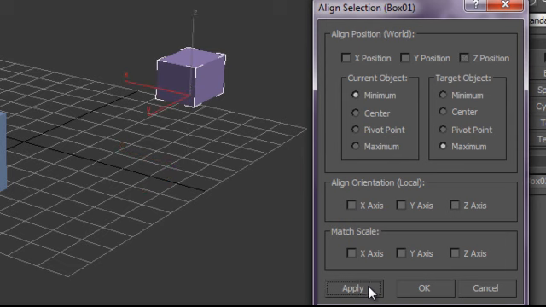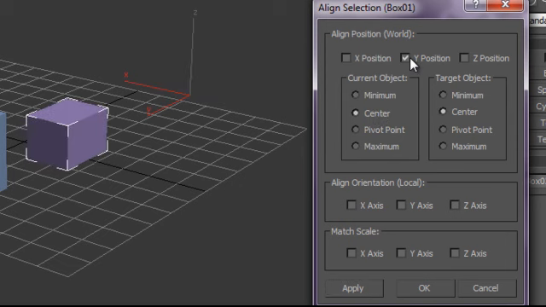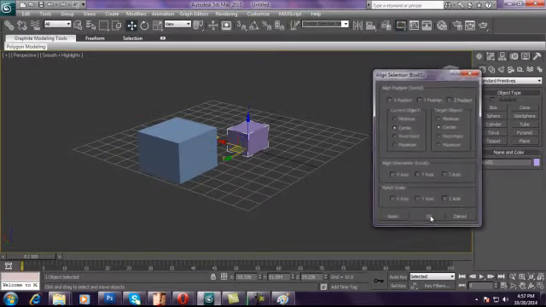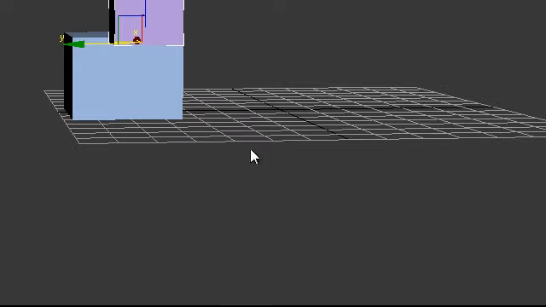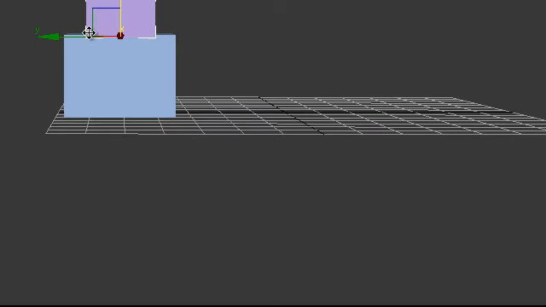Click on apply. Now this is Y axis. We want to move this object along Y axis till it reaches the center of this object. So the condition for Y will be center to center along Y axis. Click on apply. Here you can see that the object has reached the center of Y. I will click on OK and I will just check it. Yeah, so it has reached the center of object A along Y direction, and along Z direction it has reached the top of A.